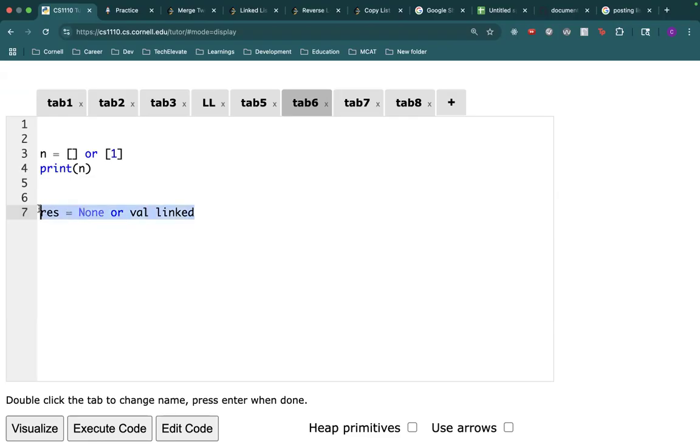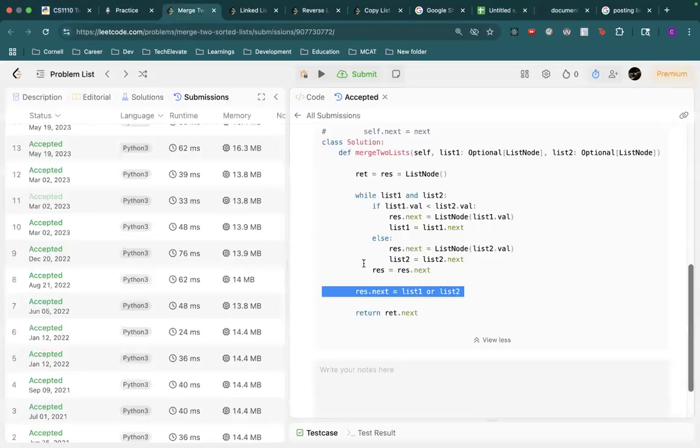So that code we just looked at, result.next is equal to pointer 1 or pointer 2. If pointer 1 is true, that means this one is not None, that means list 2 has ended, so it will assign it to this one. But if this one is the one that ended, then it assigns itself to the other. Does that make sense? That is beautiful. It's just one line of code, right?